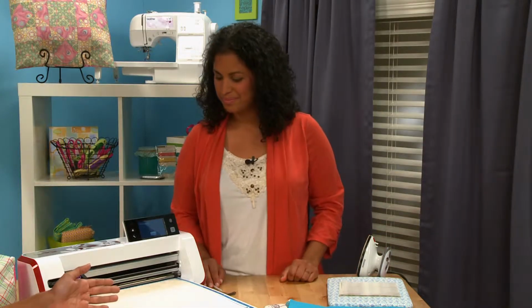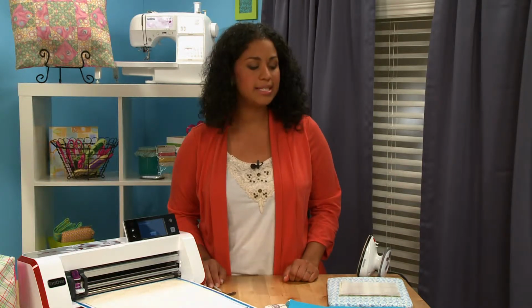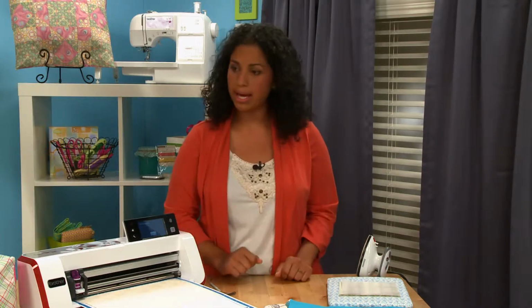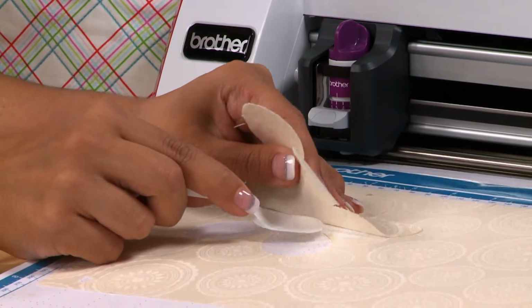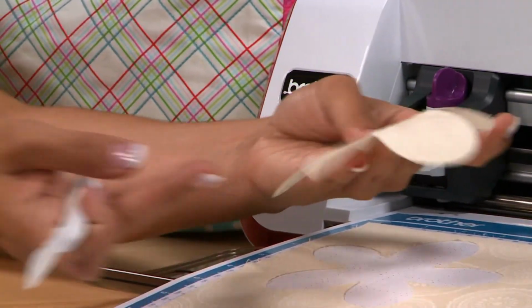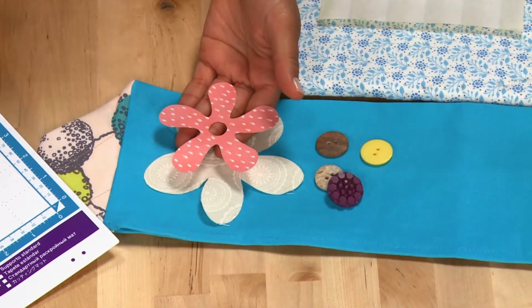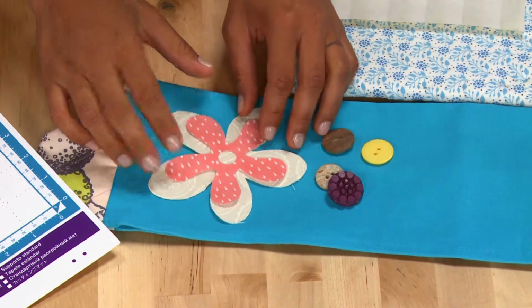Yeah, and I think you did mention to me a quick tip was kind of letting it cool off before. Definitely, because it's all heat activated. So you want to let it cool so you can peel that back sheeting off. And I'm just going to peel this off, and I love the fact that this flower is now an iron-on little applique embellishment. And so what I did was use the measurement feature here to create a different flower that's built in, a design, and just made it a little bit smaller.